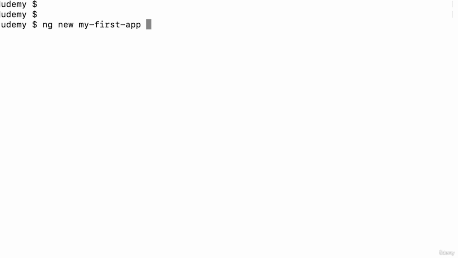And then also important, add --no-strict here. A strict mode is a special mode in which we can create our projects, and we'll look at strict mode or at optimizing our projects later in the course, but to get started and make it a bit easier for us, we'll start in non-strict mode here. And then you can hit enter and this will create a new Angular project for you.